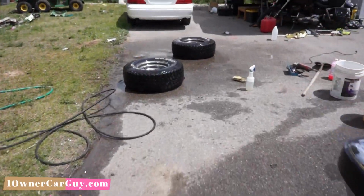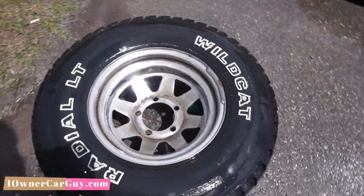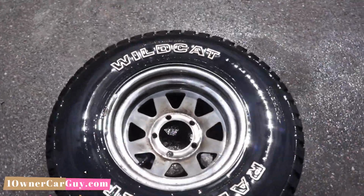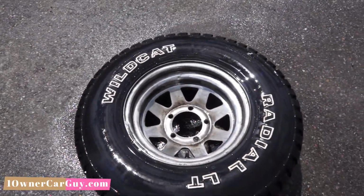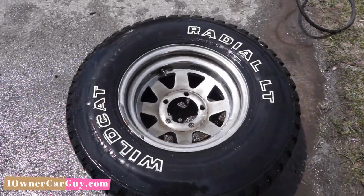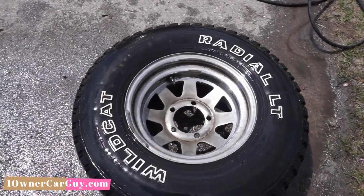So the two are off the front, and they've been power washed down and washed with soap and water to get degreased and everything. They had a degreaser put on them. And this is not going to be a big, highfalutin job. This is a quick half-hour wheel type. Just sand them down and do it. And we'll see how they turn out. Hopefully I have a hammered paint, because that'll really make a difference.